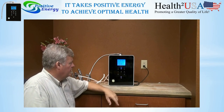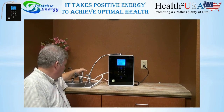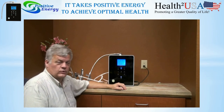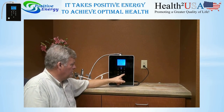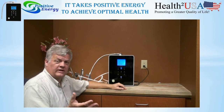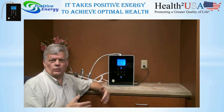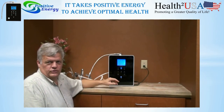So I'm going to turn the heater off and I'm going to watch the temperature climb back down again as I switch it over to cold. Okay, the water has now returned to regular cold temperature on alkaline number 2. I now want to, if the light comes on down here, it'll tell you that it's time for cleaning. What it does when it's time for cleaning, it'll reverse the polarity on the plates. So the ones that were alkaline now become acidic in case there is some buildup, hard water deposit buildup on the plates. And it'll tell you to do that every so often after so many liters of performance.